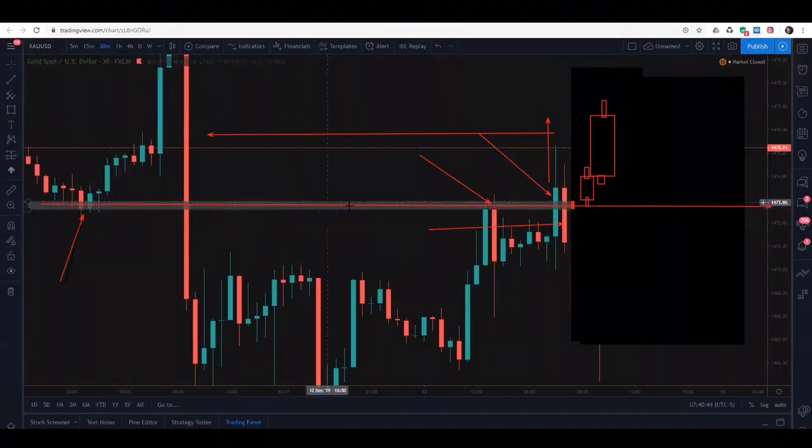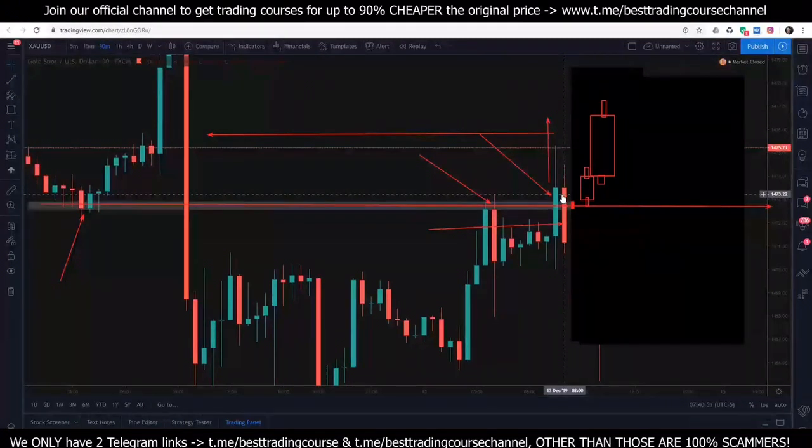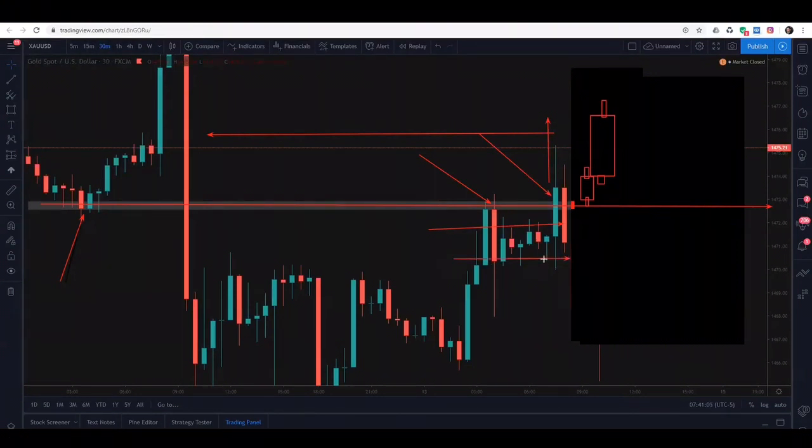So now, if this level is being respected again and candles are coming back down, this means that this move up was a fake out. If I'm looking at potential sells, how far will price go down to? Obviously it's going to break this support because it couldn't break up, and gold has a lot of volume at this point. So there's a high probability gold can fill this wick down over here. And if it still has enough momentum, it's going to come down and fill this range at around 1466. So I started getting ready to take a trade.